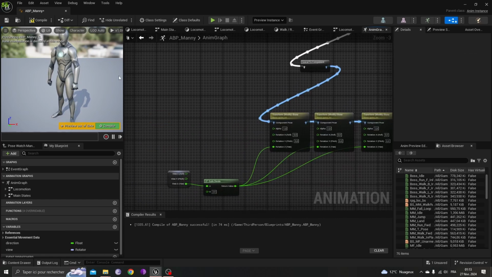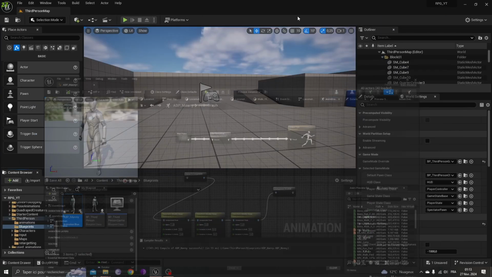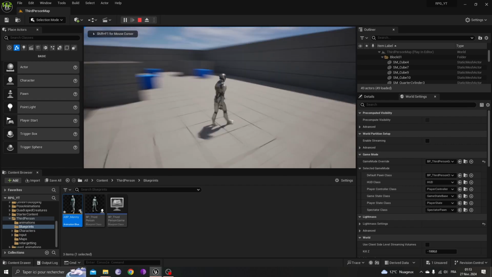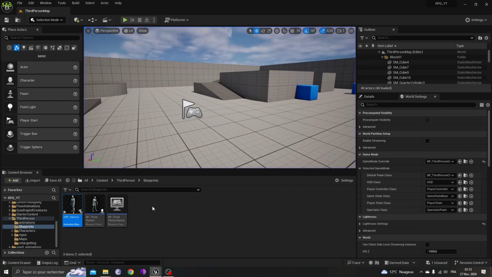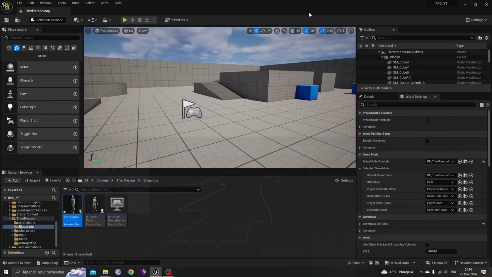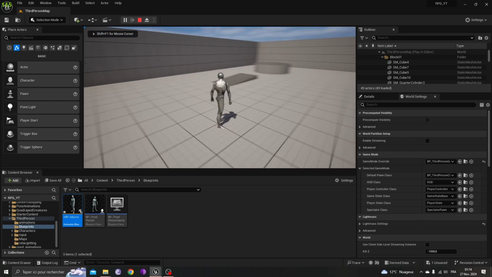So what have we done here, guys? Remember that if I go back to the original movement, our character moved like this. It is not looking right and left, but now if we use our configuration, hit compile. Now if I click play, you can see that my character looks right and left.